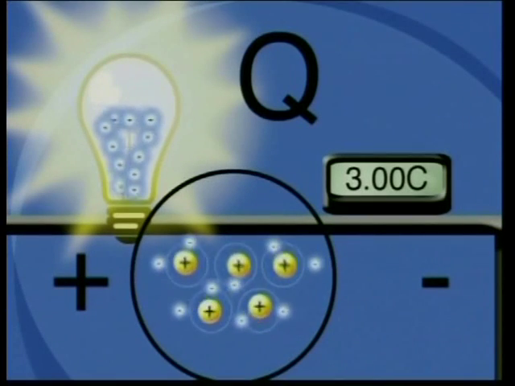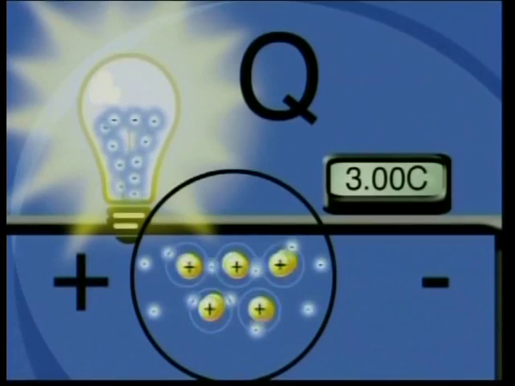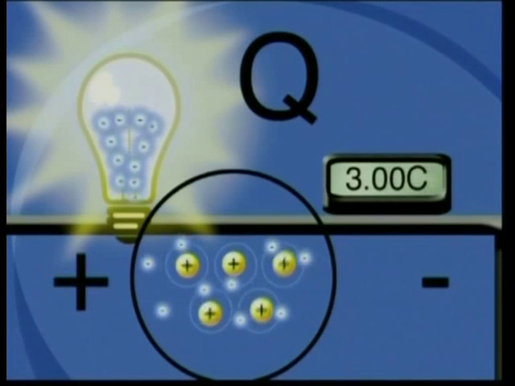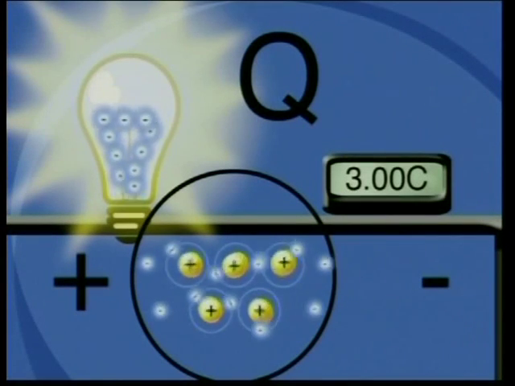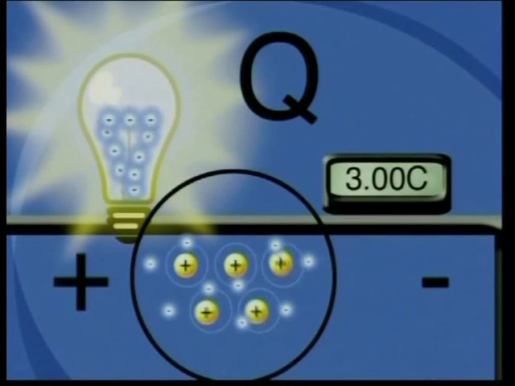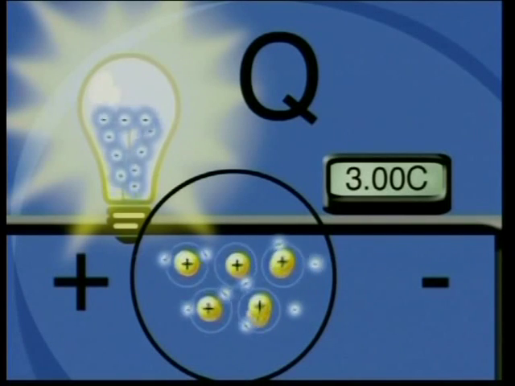Now before we look at lightbulb Q, can you predict what you should see? How will the brightness of lightbulb Q compare to the brightness of lightbulb P? Lightbulb Q has charge moving through it just like lightbulb P, but there are fewer charges passing through per second. Notice the meter shows only 3 Coulombs of charge passing through lightbulb Q, where there are 5 Coulombs of charge passing through lightbulb P. The metal atoms are not vibrating as much as those in lightbulb P. P is brighter than Q because more electrical potential energy is transferred to P than to Q. This happens because more Coulombs of charge pass through P than Q in the same time interval.